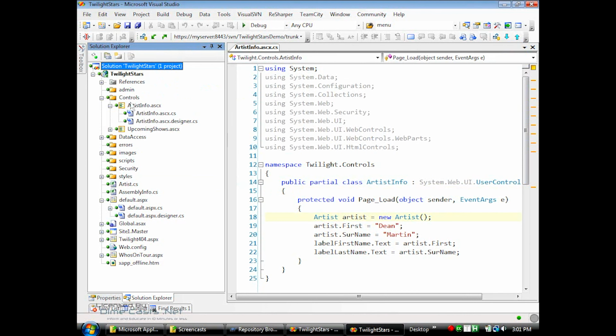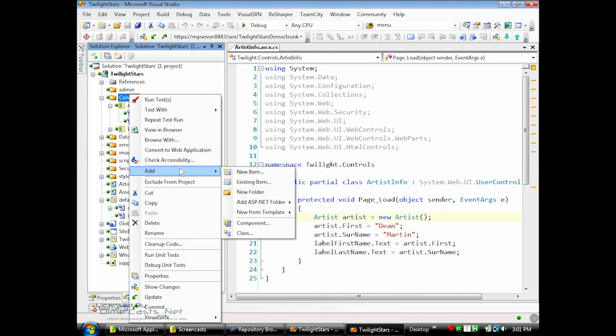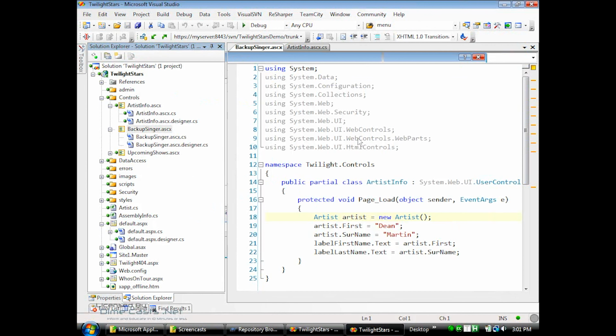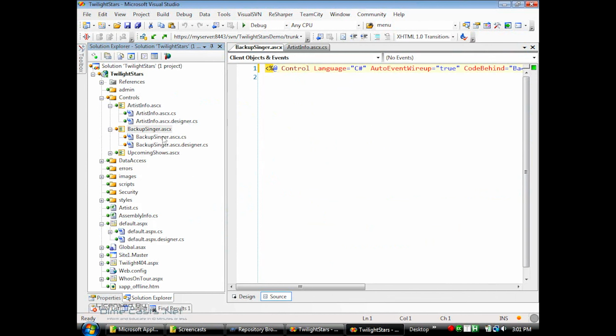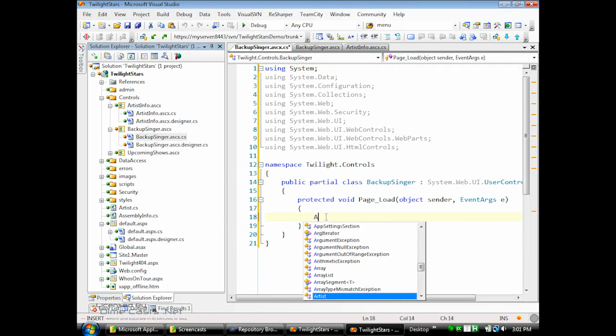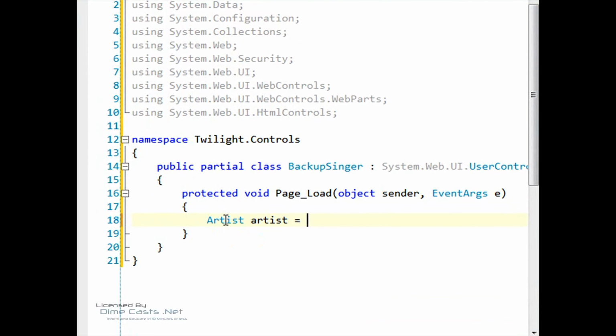Lewis is working away. One of the things he's decided to do is create a new web control. This one's going to store backup singer information. So in his work here, artist surname equal to, let's say, Jackson.